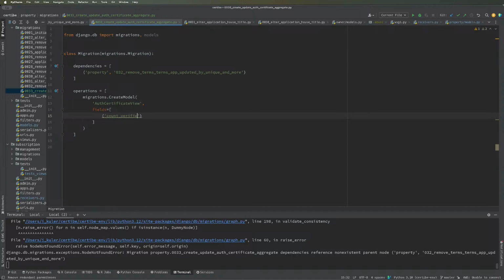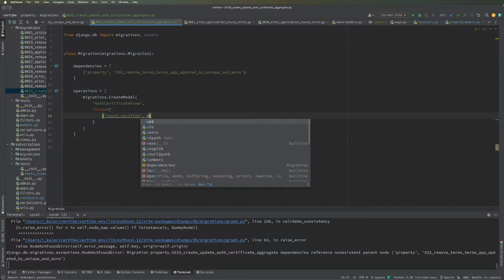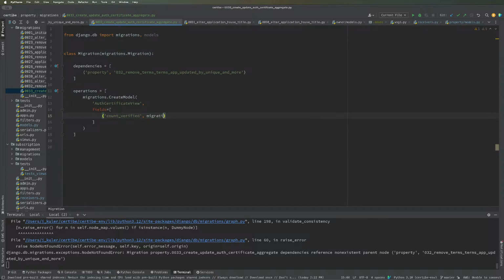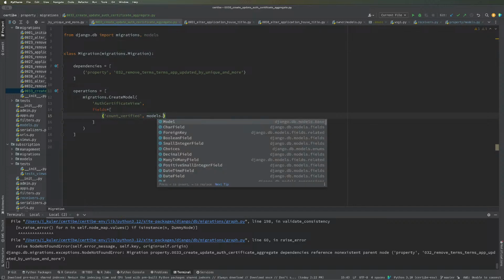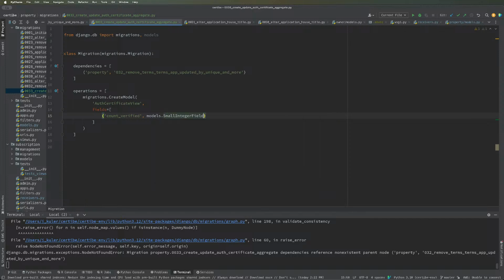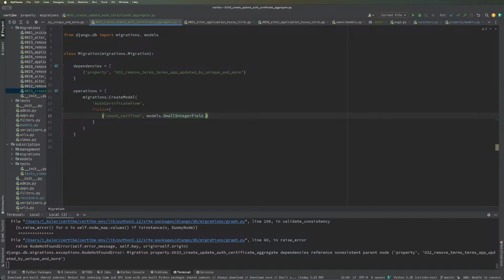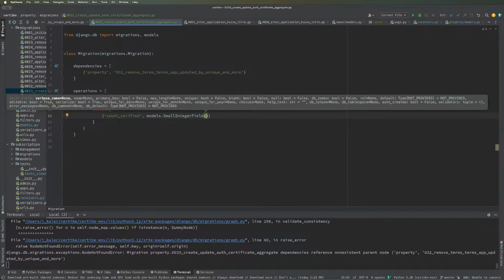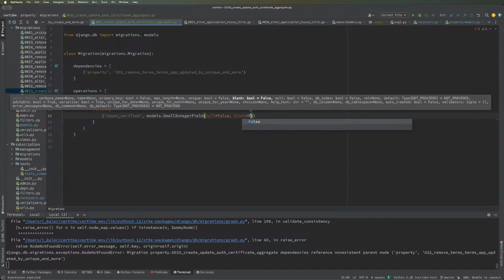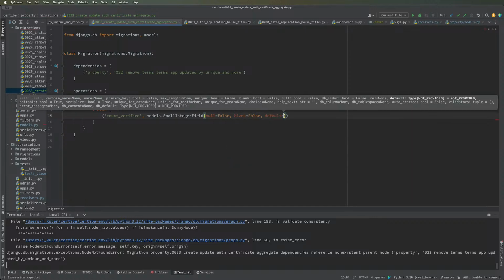It's a model small integer, with null false, blank false, default 0.